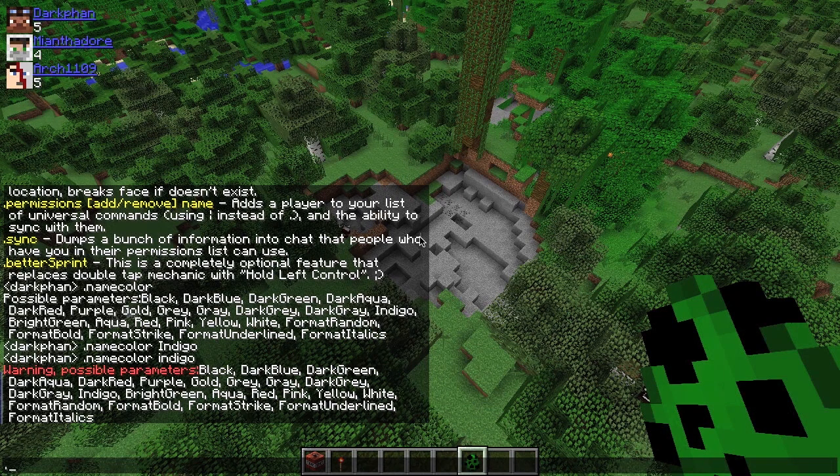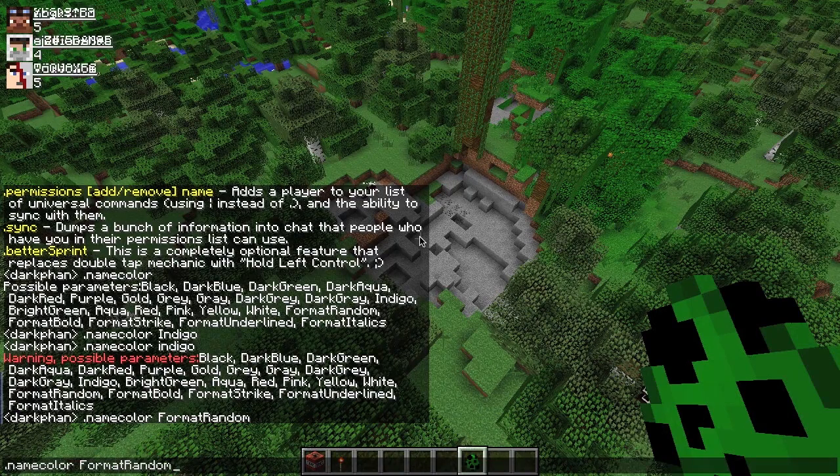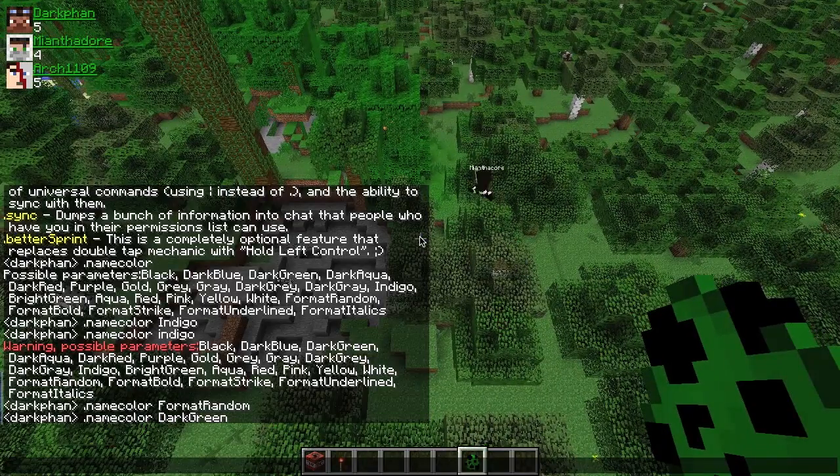Another funny feature. If you do name, color, format, oops, random, it does the random text. And we'll just go back to our dark green. There we go.